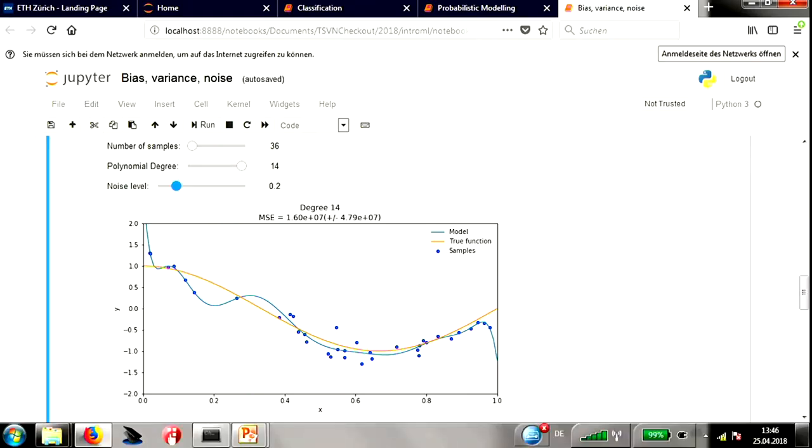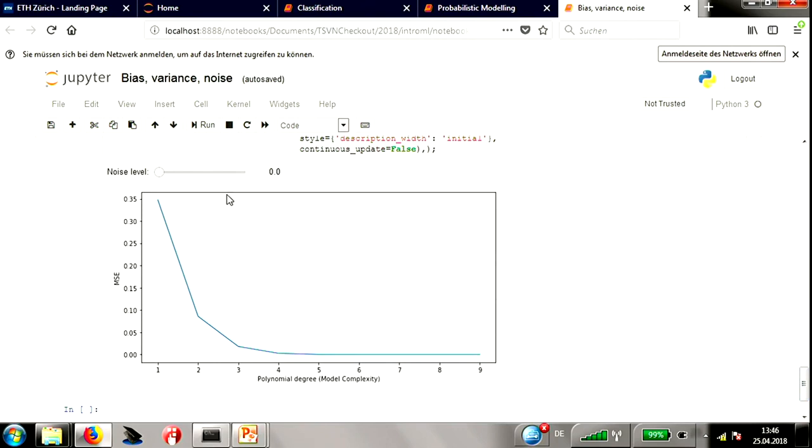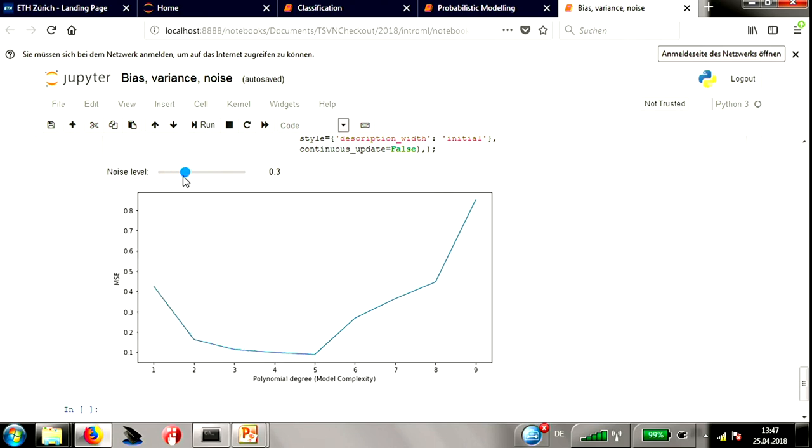So just a simple example of this, if you go back to this demo here. This is essentially using the same fits as in the previous demo that I showed you above. Now we can look at how the prediction error on a validation set changes as we vary the polynomial degree. If the true data was generated from a degree 4 polynomial, or degree 5 polynomial, I think. For zero noise, if we choose our degree large enough, we get zero error, and it actually doesn't increase. So if there's no noise in the data, we don't really see overfitting. But of course, as noise increases, the prediction error is going to go up.